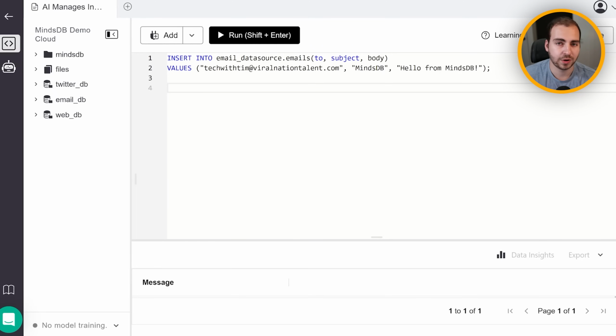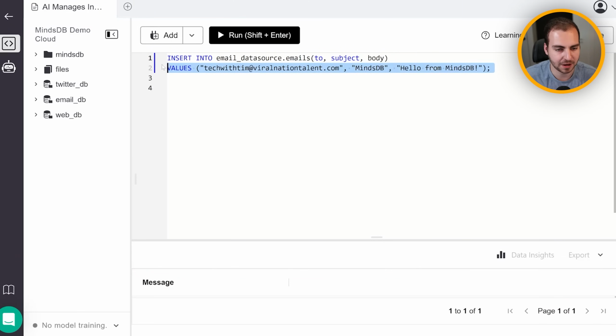So now at this point, we know how to read and send emails, and we now need to start generating some replies, which is going to involve using an AI table. Now, AI tables are the implementation of machine learning models in MindsDB. They're very interesting because we can use SQL syntax to query the AI model. So it seems a bit strange, I know, but it's actually really useful and super easy to work with because we can combine different queries with our data sources and take information from one row or from one table and pass that into the AI table, which will then generate a reply or a response for us in a new row or a new column, depending on how we set it up. You'll see what I mean.